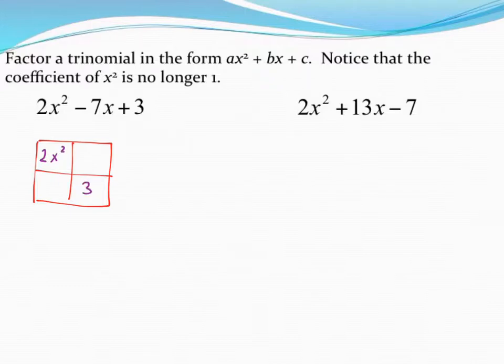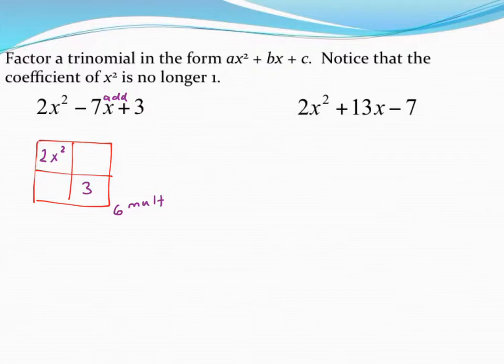And then go ahead and multiply those two values together. And while it's not necessary to write the number down, I like to just for reference, so I usually write that in the corner. So what I need to do is finish filling out the box with two more numbers. This part should sound familiar to you. Two more numbers that multiply to 6 and add up to -7. So similar to what we did before, although we're multiplying to 6 this time.